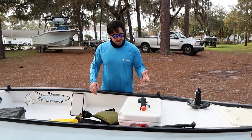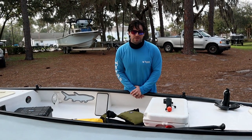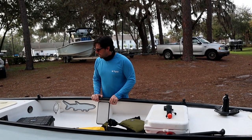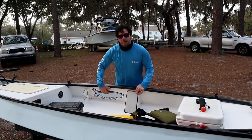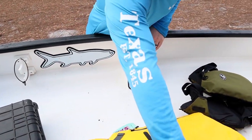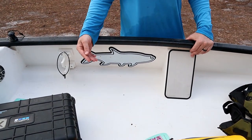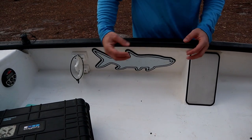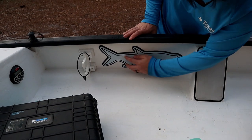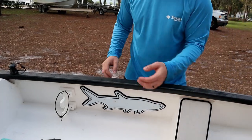The speaker system doesn't work — I think it's just the radio, that's what the guy said. I don't really care that much about the speaker but we are going to work on getting it working. Here we've got a tarp-style SeaDek foam pad, and these foam pads are for in case you bang your knees on anything. This strip here is made for fly drying — particularly streamers that get wet and hold moisture. You hook them on here and let them dry out before putting them back in your box. You can see the previous owner left some flies in and the hooks actually rusted and left marks.